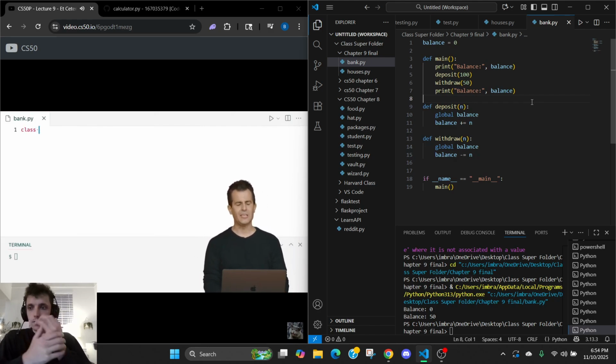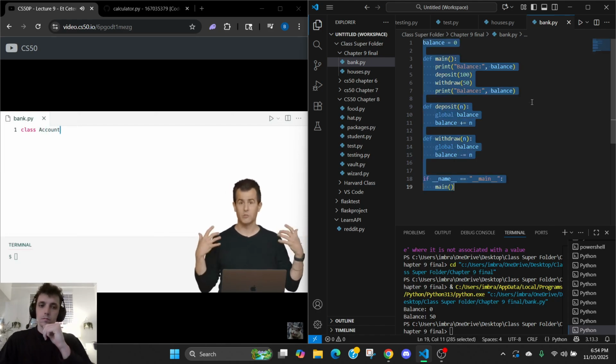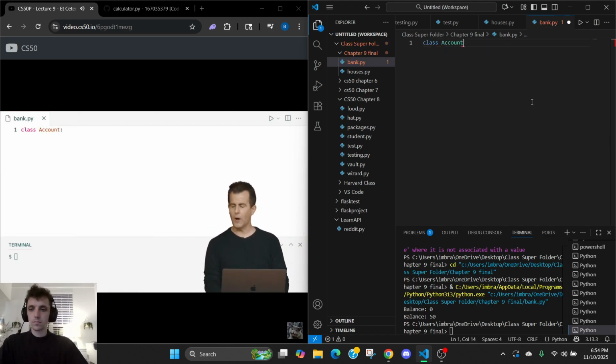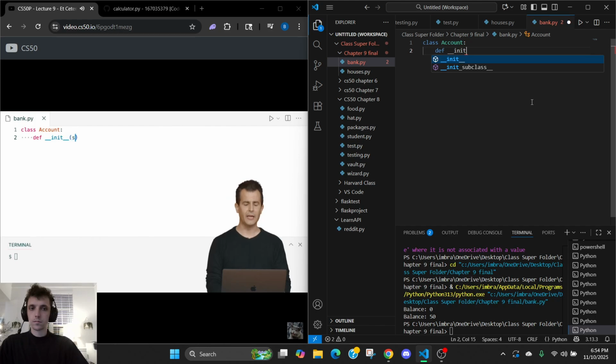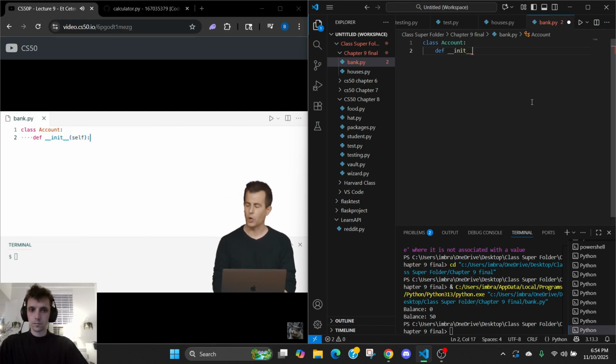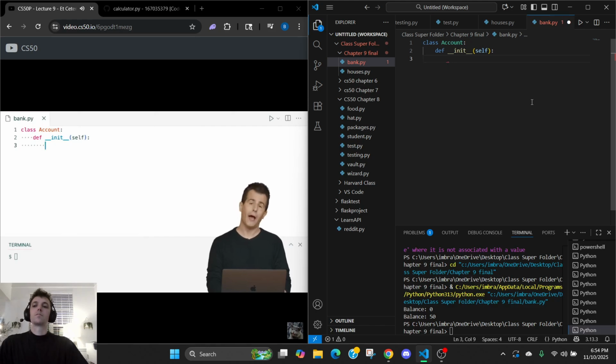Let me define a class called Account to represent someone's bank account, and then let me go ahead and initialize with my init method, which again takes by convention at least one argument called self. Let me go ahead and initialize every person's bank account to some value like 0. Now, how can I do that?